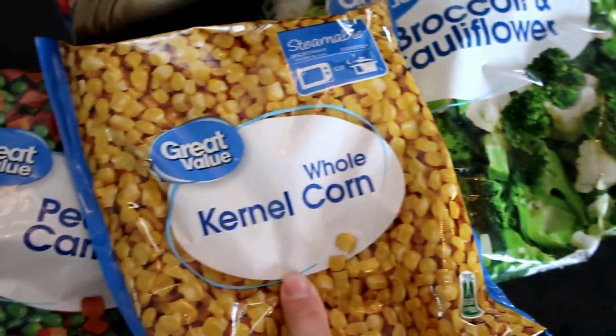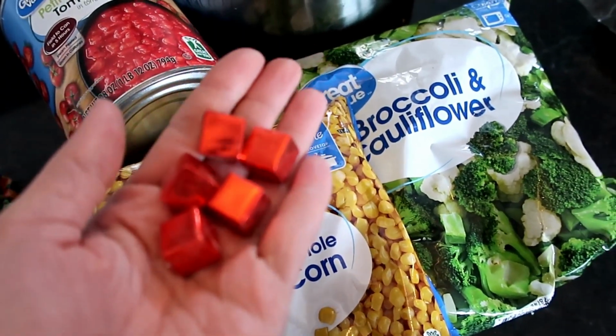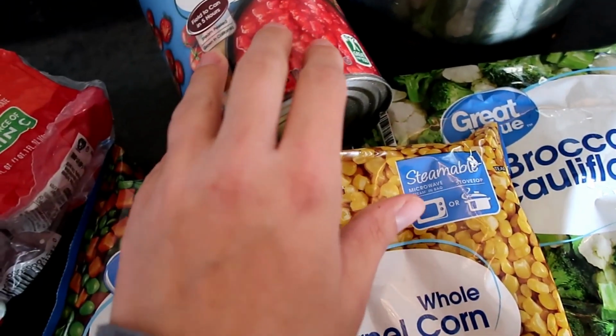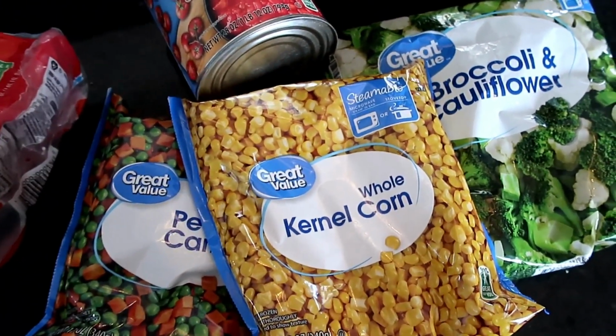Frozen broccoli and cauliflower, frozen corn, frozen peas and carrots. I bought one broth, beef broth, for two different dinners because in my mind I already got it. So I am using beef bouillon, tomatoes, I'm putting the whole can in, and two cans of tomato juice, and then I'll add seasonings, and eventually I'll add taco meat.